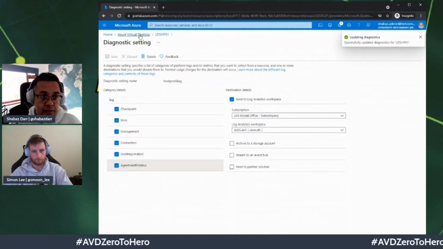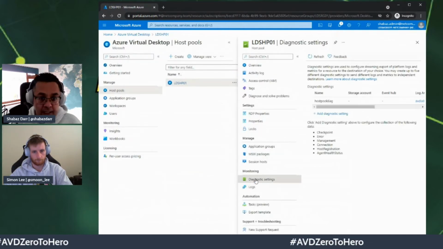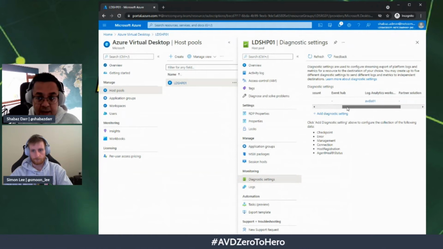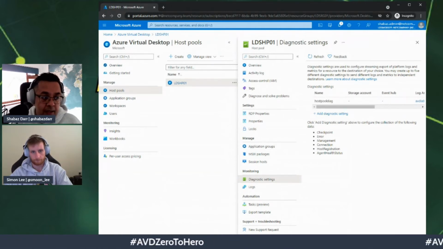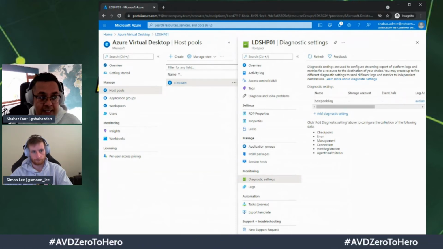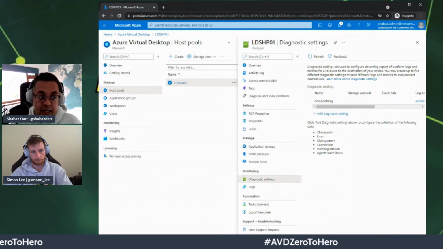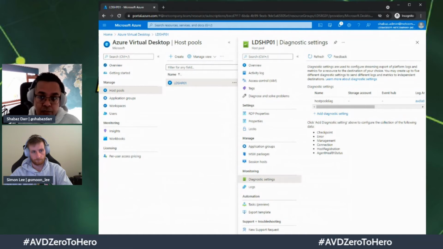We should see it appear then in that little box. So if I go back to my host pool, leave it on diagnostics, there you go. You can see it there, which we couldn't see before, could we? Okay. So what we want to do next is enable virtual machine insights to install the workspace agent. So we'll hop over to our monitoring for virtual machines, and we'll get that created.